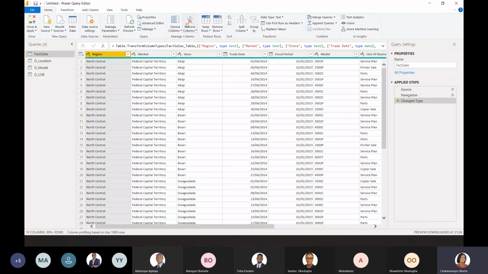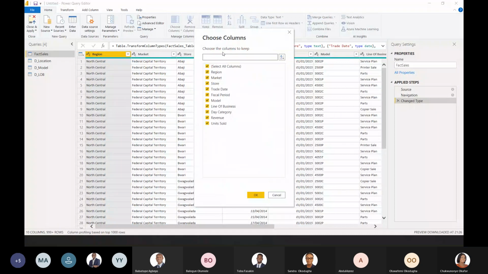You can see here, choose the columns to keep. We don't need fiscal period, we don't need day category; we need the trade dates, store, model, line of business. Click OK. You see, it was even faster than removing them one by one.